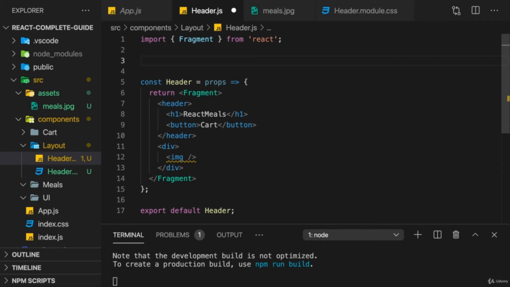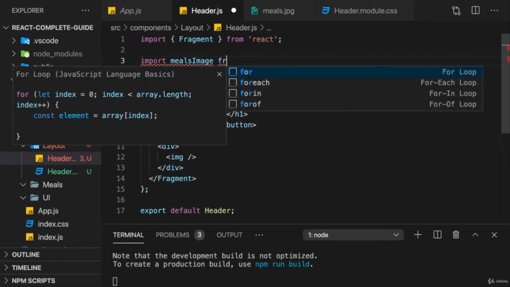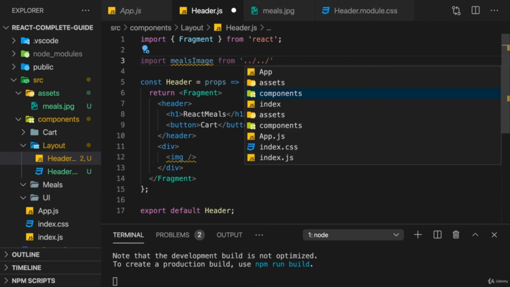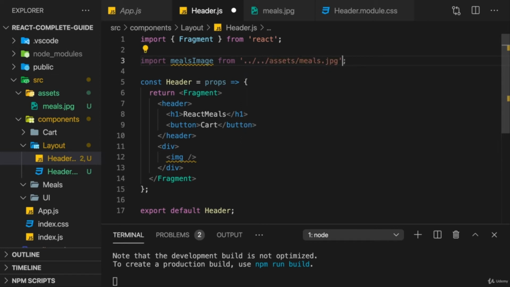And behind the scenes, the import is simply transformed to include the image in the finished application, which we could deploy to a server, and to generate a link to that image, which is then dynamically inserted in the generated code. So there's a lot of behind the scenes magic going on here. For us, we simply import meals image, though this name is up to you, from ../assets/meals.jpg. And here the file extension matters, just as for CSS files, because this tells that build process that this is not a JavaScript file, but in this case an image file, and that it therefore should be transformed and injected appropriately behind the scenes.